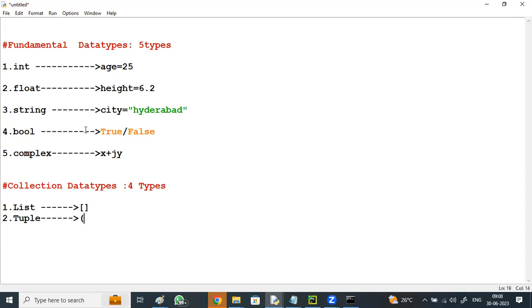By seeing the braces only, you should identify what type of collection. Square bracket list, normal bracket tuple, set curly bracket, and dictionary. Dictionary is something in key and value format, right? Yes.